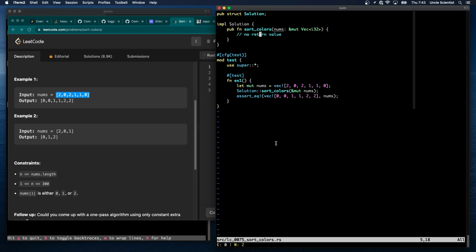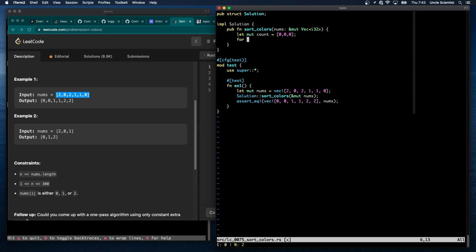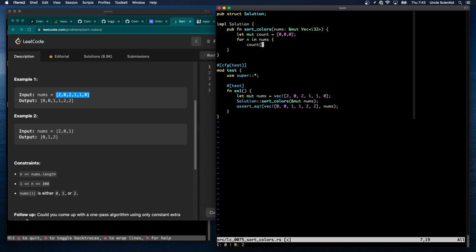Since we know there's only 0, 1, and 2, what we can do is kind of cheat and keep track of the count of each value. We say for n in nums, count of n plus equals 1.